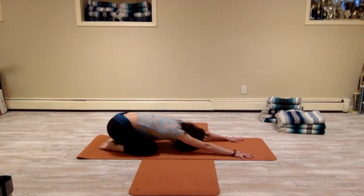Imagine that your back body is like a blanket and your back body is lifting off of you as you inhale and is draped on top of you as you exhale. So there is an undulation of breath. There is a wave-like movement of breath. Breathe into this wave-like movement of breath.